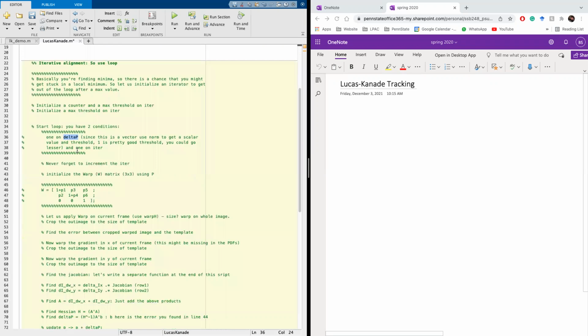If you are very stringent and want very good accuracy, you can go as low as 0.1 or 0.001. But trust me, that won't work for you unless your algorithm is exceptionally good. So 1 is not a bad choice, at least while debugging. 1 is a pretty big threshold, but it's not a bad choice for debugging.